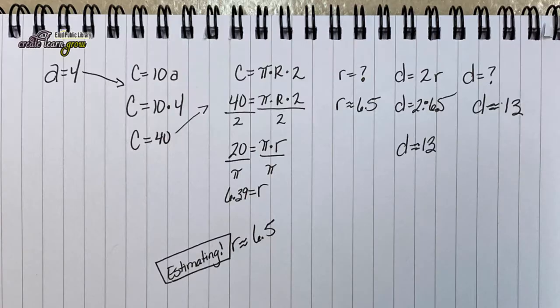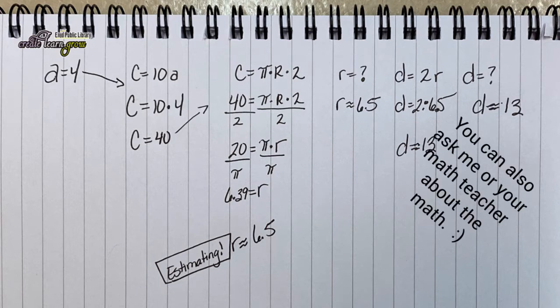All right, I promised I would tell you how big we think your geodesic dome will be. We think it will be about 6.5 inches tall and about 13 inches across the diameter of the bottom at its widest point. So that's what we think. If you didn't watch the math section and you want to know how we got there and that doesn't make sense, you can go back and watch it. Otherwise, let's make a dome.